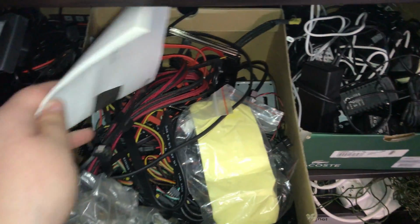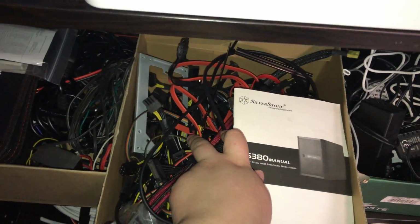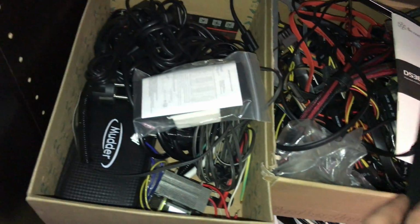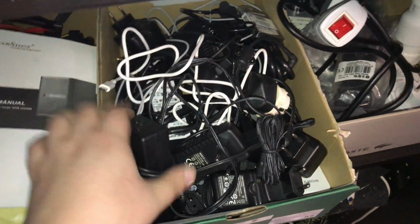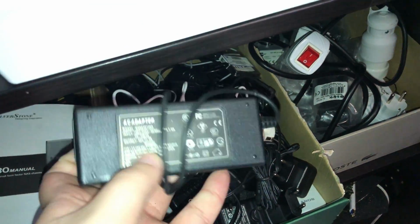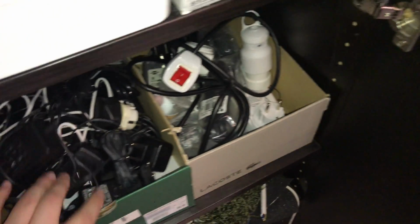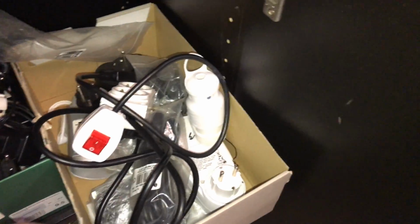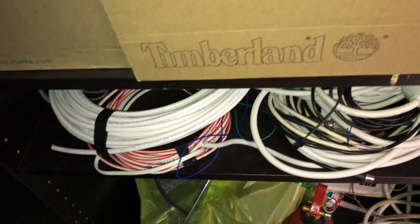This is my box of internal computer cables, and there's a power supply bracket there as well. It's my box of power cords, you know, the C19s and stuff like that. My box of DC adapters. For example, this one's a 12 volt 2 amp one. I have a decent amount of them. And miscellaneous connectors that I have here as well. A whole bunch of wires, usually AC wires here. And I think there's a coaxial one in there as well.